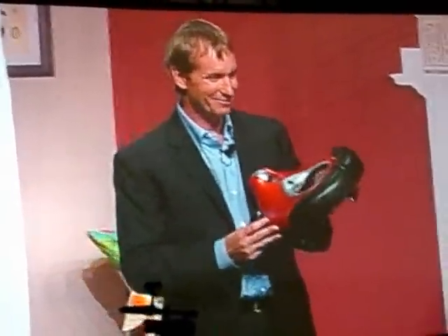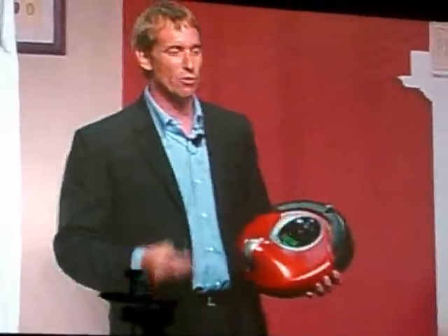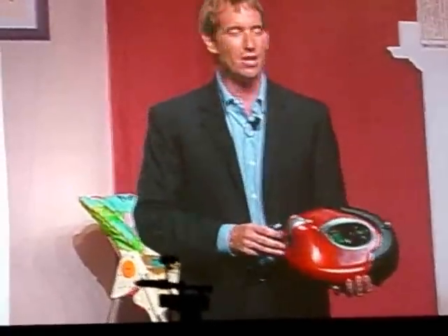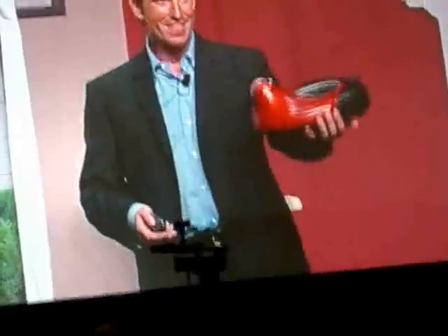Additionally, as a special offer for coming in and seeing me and lasting through all of my demos, we're going to be giving away five of these Connector robots free. So what you need to do is at the back, as you leave today, fill out a form, put it in a box, and that will get you into a special drawing to get one of these Connector robots free. But of course, we're going to be asking you the same sorts of questions as to what you like and what you don't like about the robot. So, that is Connector.